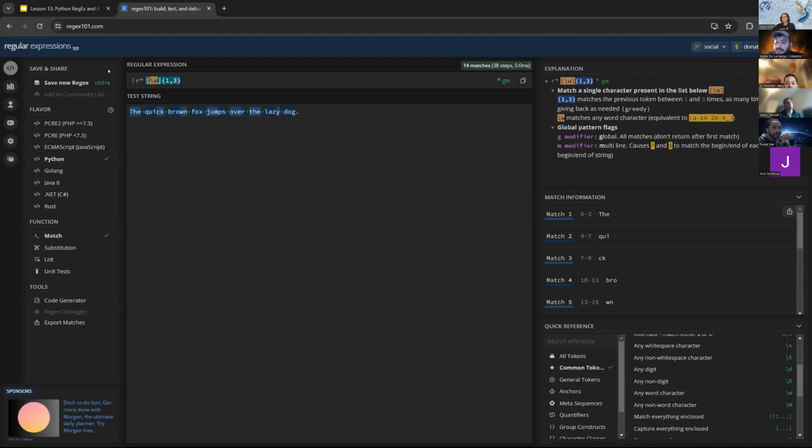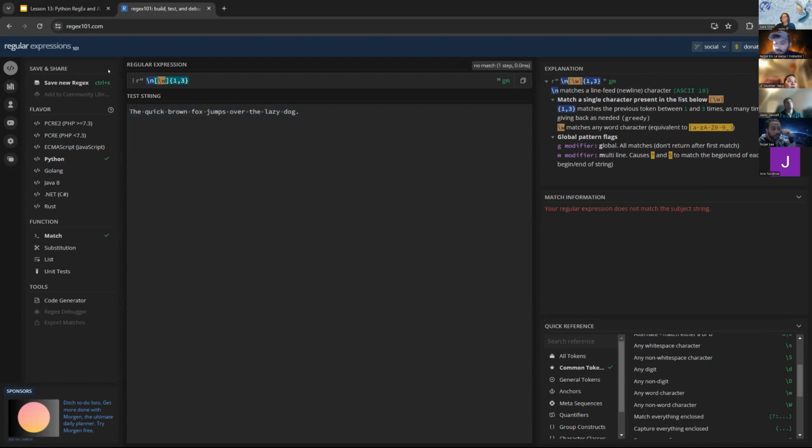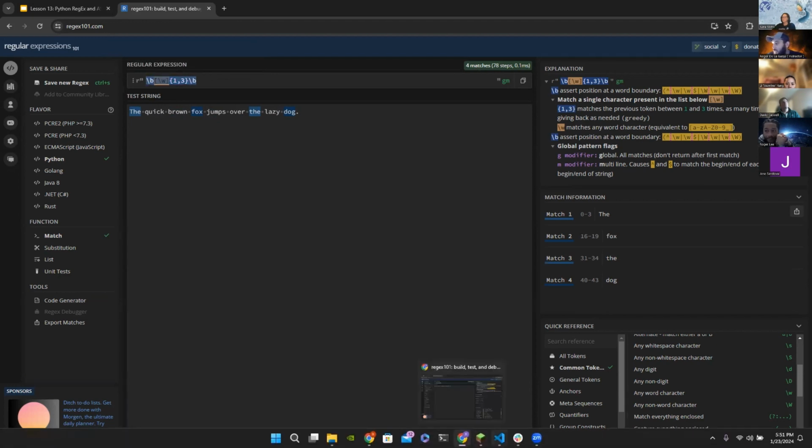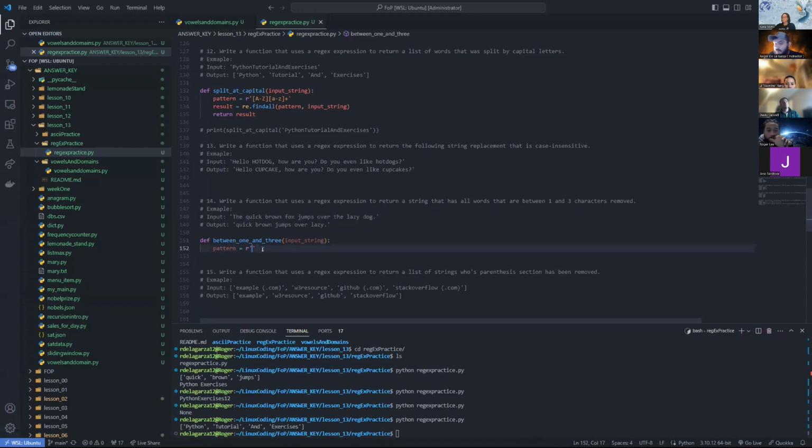So how do we limit that? Can we put a \b? Yeah, we can. So using this, we can set boundaries of what it picks up from the left and right of it. And it's only going to pick up the fox and the dog because they're between 1 and 3 characters. And that's going to allow us to only grab those words.